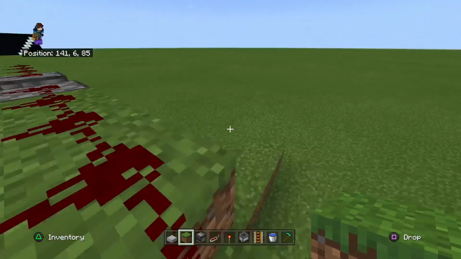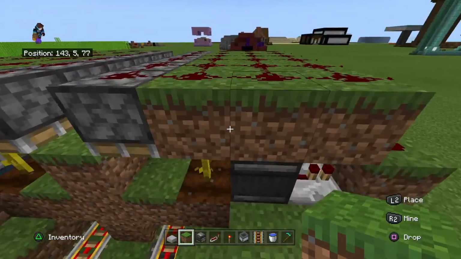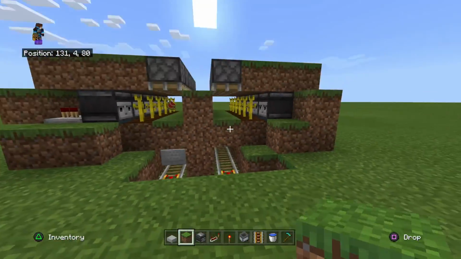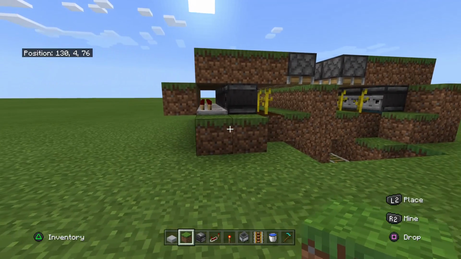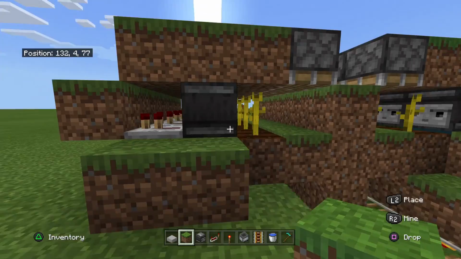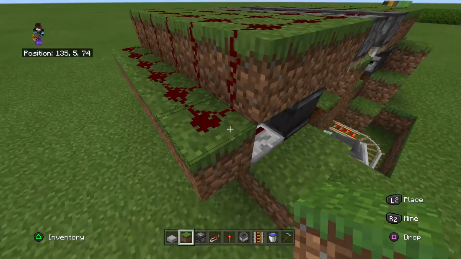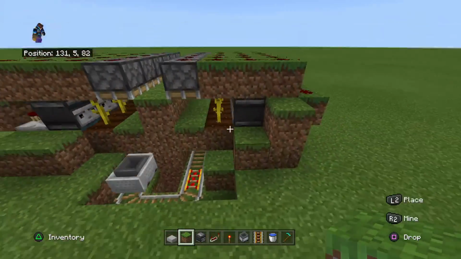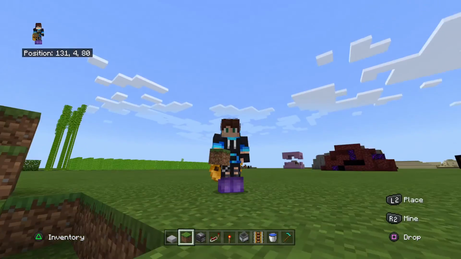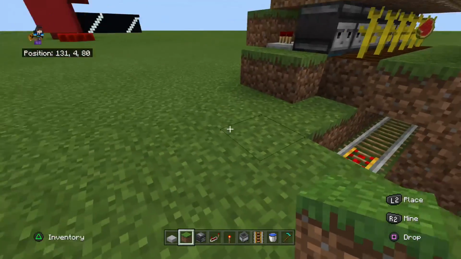Alright, a little bit of time later, and by a little bit I mean probably about 5-10-ish minutes, I came up with a very basic design for a melon and pumpkin farm. Basically what happens is, the observers detect the update that the melons have grown, send a signal through this repeater, then to this redstone dust, then to the pistons above, pistons break it, minecart picks it up, done, done, done, works with pumpkins and melons, and we're good.